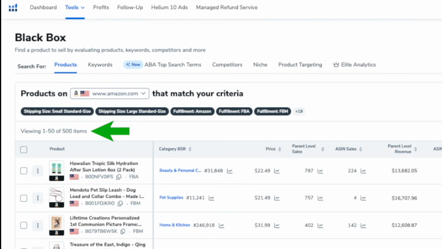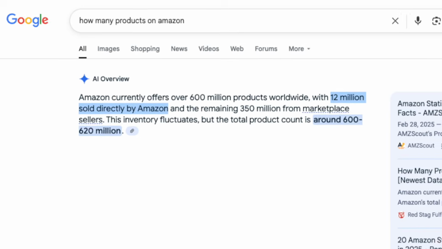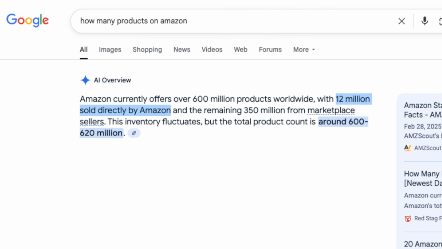Now, remember when I said earlier that I selected all of the categories? Well, if you take a look here, you can see that Blackbox pulled up 500 results. Well, there's over 12 million products on the Amazon Marketplace, so how can that possibly be a complete list of products that fit the filters that we set? The thing is, depending on which Helium 10 subscription plan you have, there's a hard limit. In this case, a hard limit of 500 results. So there must be a countless number of products that are missing in the search results. So how can we get around that?